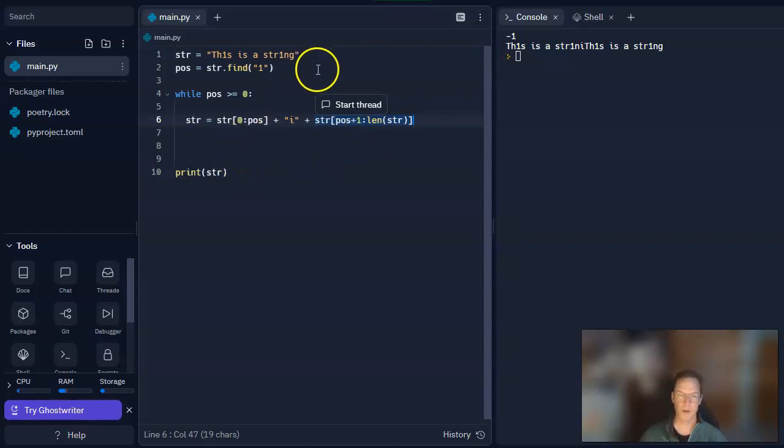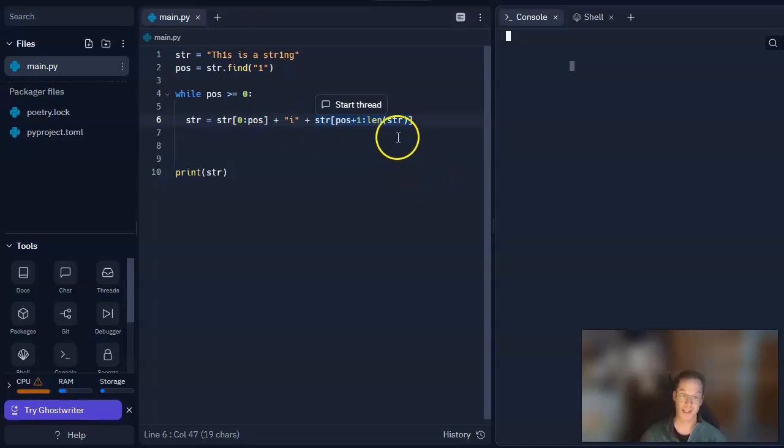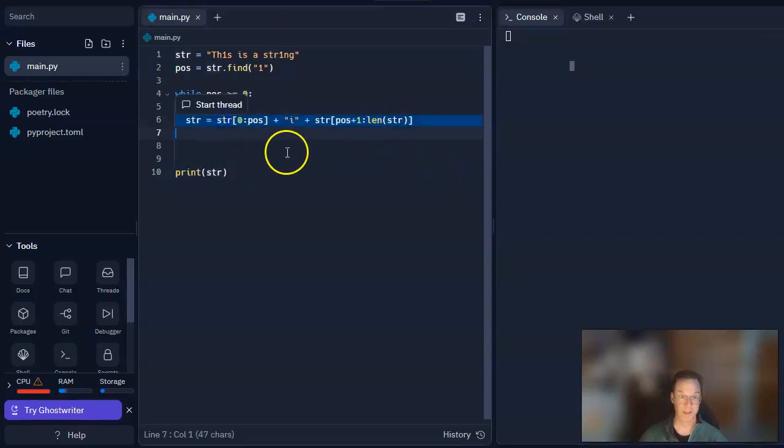We're going to have a problem here if we try to run it, though. Let's see what happens. Nothing's happening. Actually, a lot's happening. It's running this over and over and over again.